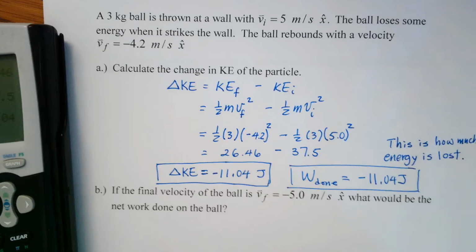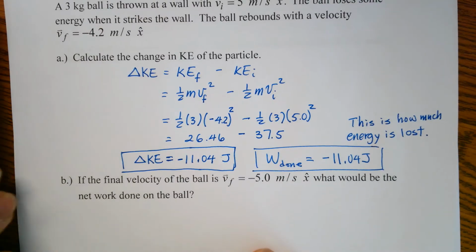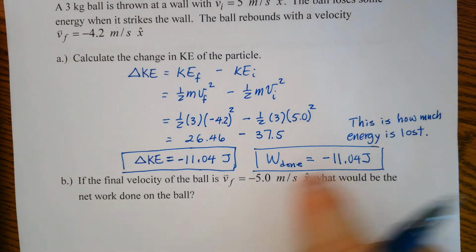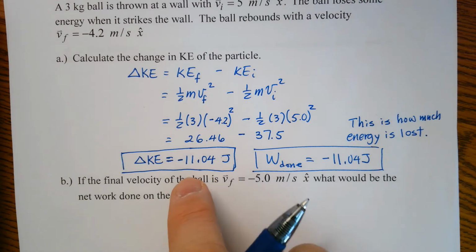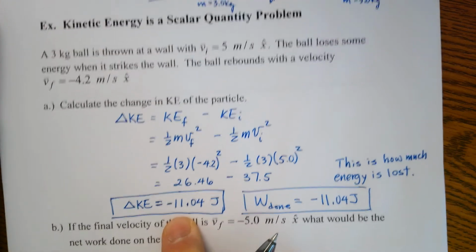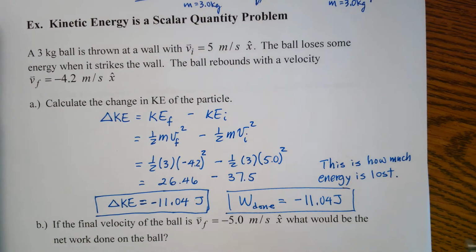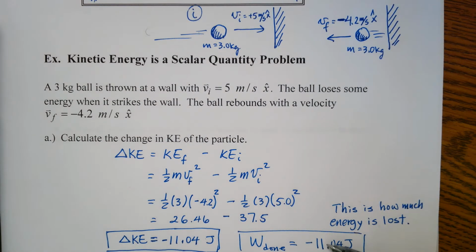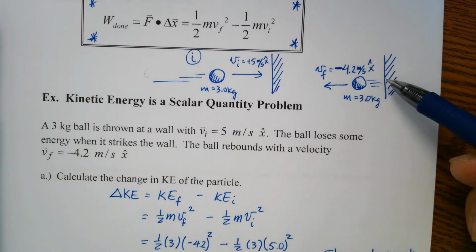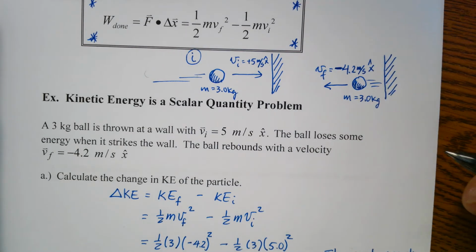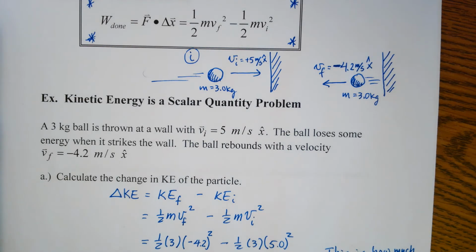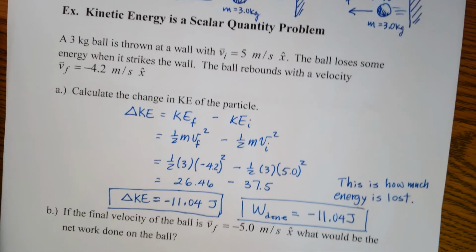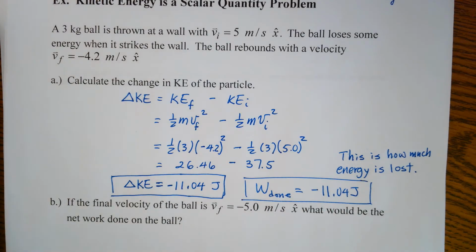Now, when we say the energy is lost, we don't mean it's like gone, like just poof, disappears. It just means the energy is transferred to something else other than the kinetic energy. So we did not have kinetic energy coming back exactly the same amount that we put in. And usually this energy lost, the negative joules, pretty much converted into heat. So either heat energy, sound energy, etc. So it's not lost, but it's just turned into heat and it dissipates throughout the universe. It's not put back into the system.